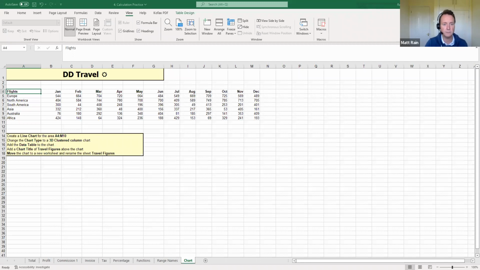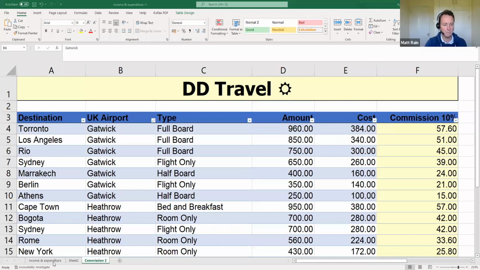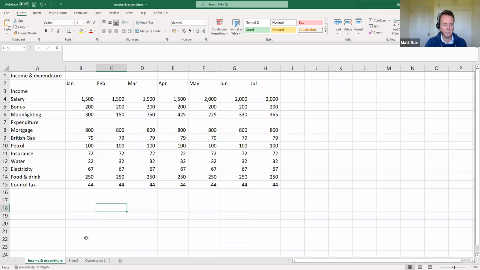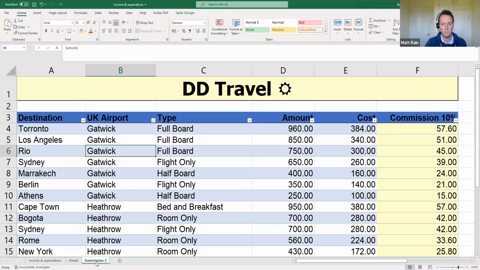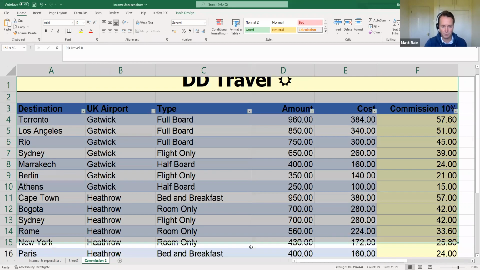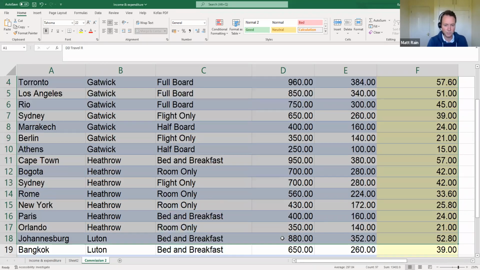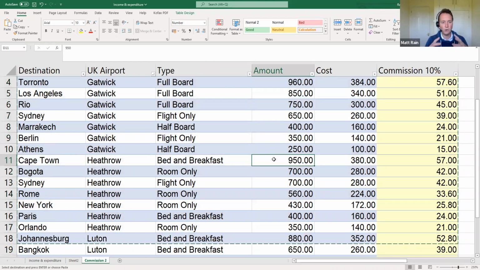If I stop sharing for just a sec, you will see reshare. But actually, this is my income and expenditure spreadsheet that we worked on at the beginning, and actually Commission 2 has popped up there. I've seen a number of times where people have tried to get the data, Control-C, move to the workbook, paste it, all the formatting's gone, doesn't look right, nightmare. You don't need to do that.